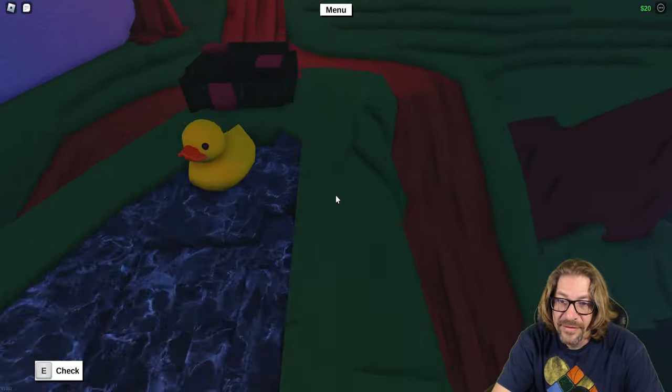So we need to press one, which is the one down here. Okay, so we gotta do 1, 2, 3, 4, 5, all in order. Okay, that's starting to make sense. All right, so we need to go find number 2. Oh gosh. We don't have number 2. We have 5, well, what do we have now?